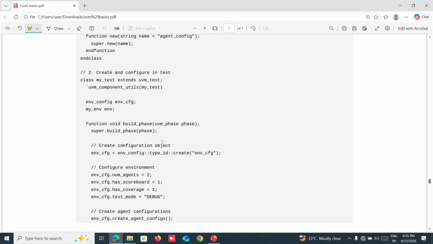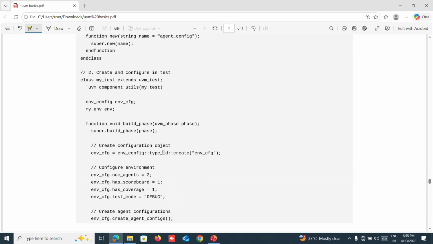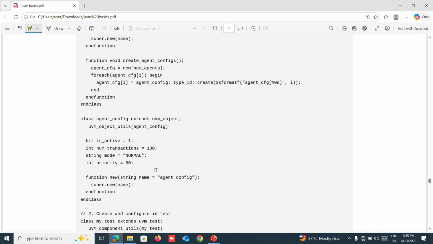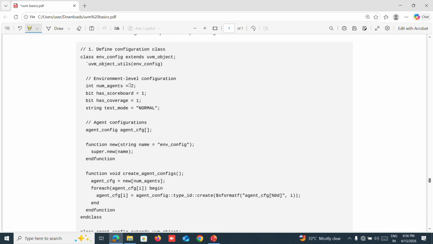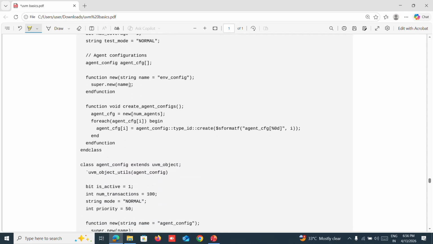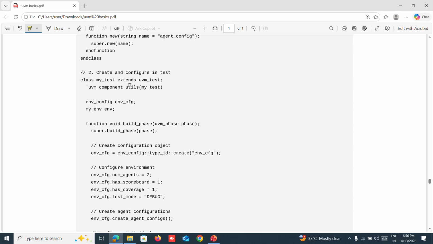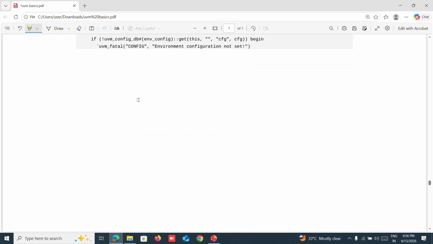Okay, and then create the memory, where we are config db setting, this is creating the memory, and then environment side. Okay, so this is all about UVM config db.